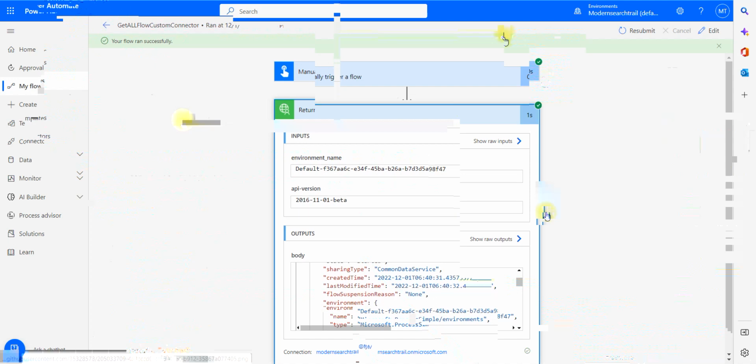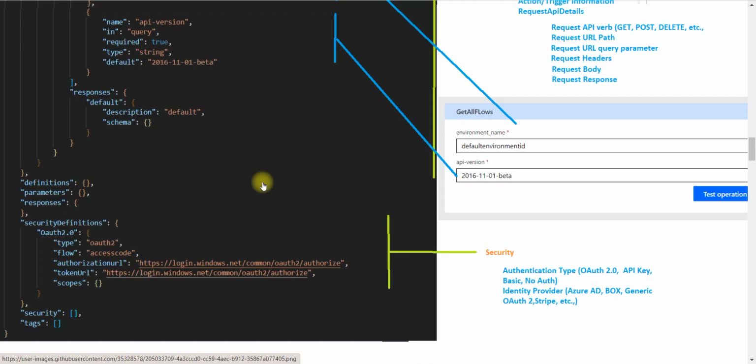We need to define the responses, the definitions, and the security definitions, like the authentication type and then identity providers, etc. Once this is done, we'll be able to upload this particular OpenAPI definition file via the custom connectors, create the custom connectors, update and test the connectors, and use the connectors in the flow of PowerAutomate or PowerApps.